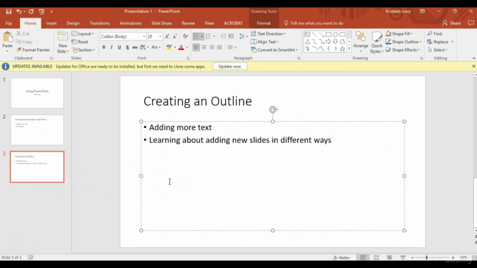So I think it's important when you're using PowerPoint to just create your outline first. There's a lot of designs that go on. You could take an hour designing your slide before you even put the context in. So I think most important is just to put your context in, put your words in, type what you need to, then you could go back and make it look like the way you want. But your content, that's your most important thing when giving a presentation.